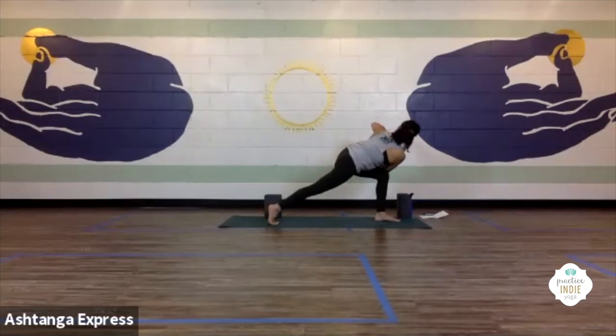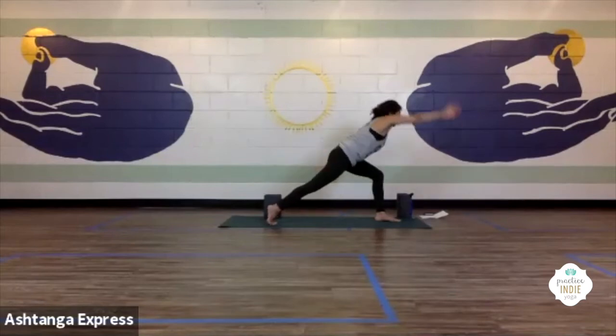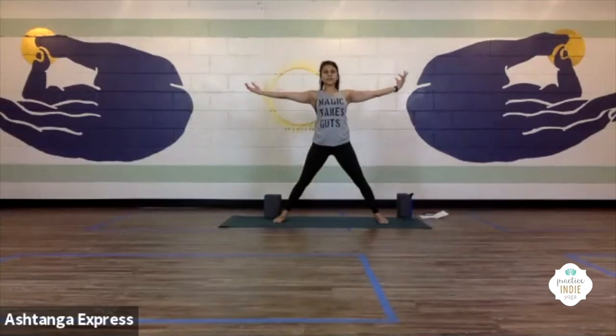Breathing in for length, looking past the left elbow, breathing out. Really lift that right thigh bone. One more round to hold the pose. Activate the glutes, stay strong in the legs, arm into leg, leg into arm. Looking down, inhale. Come on up, wide stance.